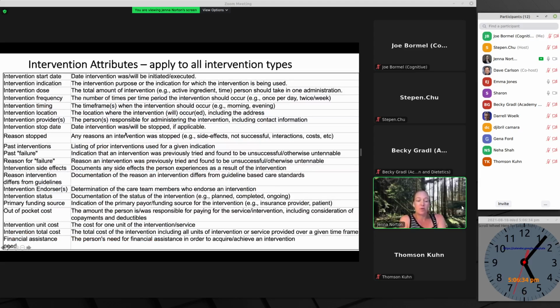So in addition to the 8 intervention types, we also included intervention attributes, as we have with other sections, and these are the metadata, if you will, for each specific intervention element.